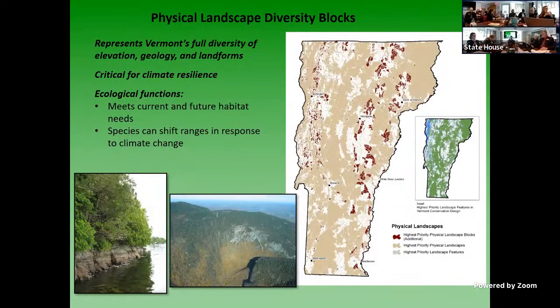Physical landscape blocks. These are again about maintaining forest. They're not going to be necessarily as big as those high quality interior forest blocks, but they're going to have different settings. So different species like the species that you find in a clay plain forest. There are plants and likely invertebrates and other species that don't occur in other settings. So having opportunities for those species to find suitable habitat and maintain those habitats over time.